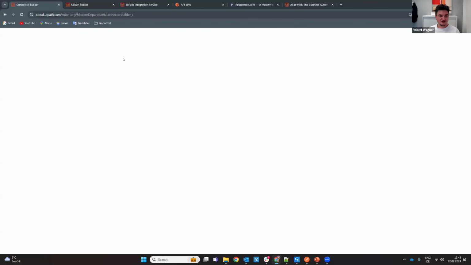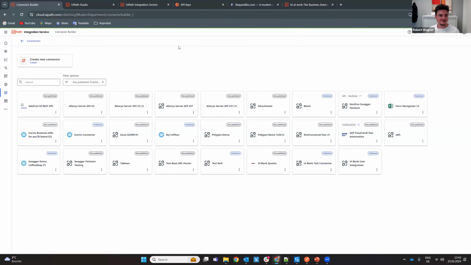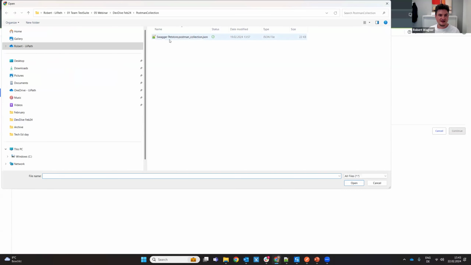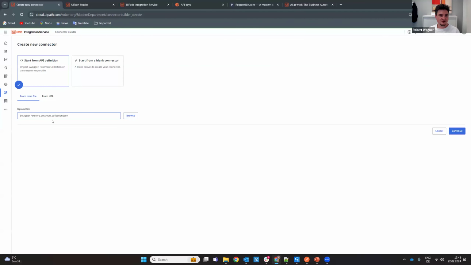In the Integration Service, there is one very important piece which helps you with internal APIs. This is called Connector Builder. In Connector Builder, you can scan Swagger files, but you can also scan Postman files. Like here, I have a Postman collection.